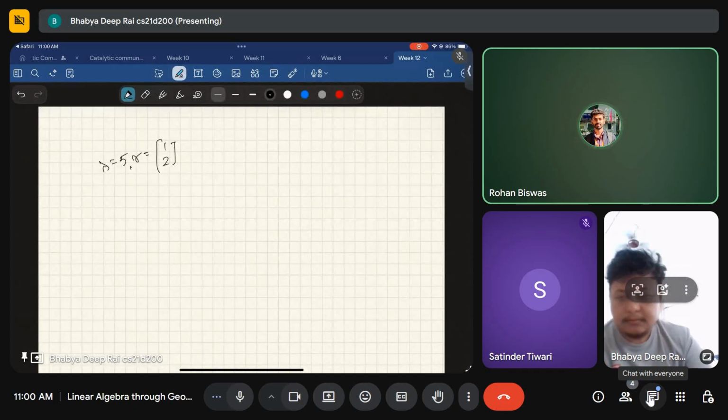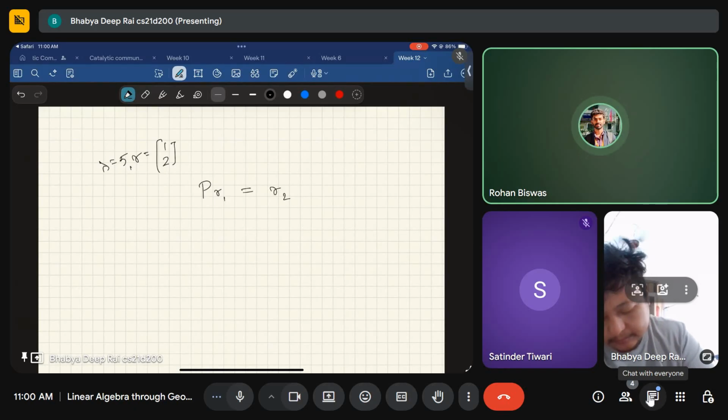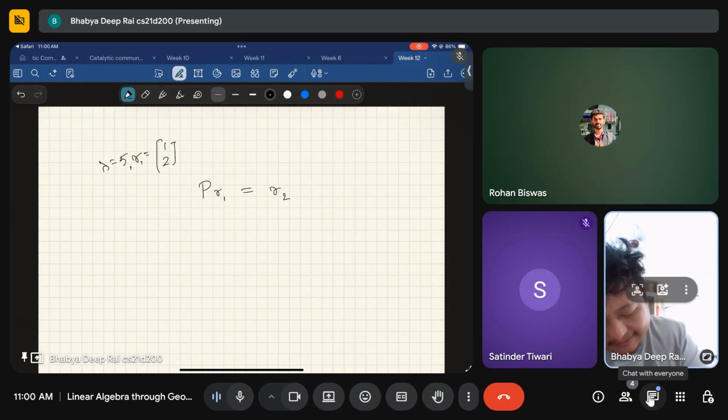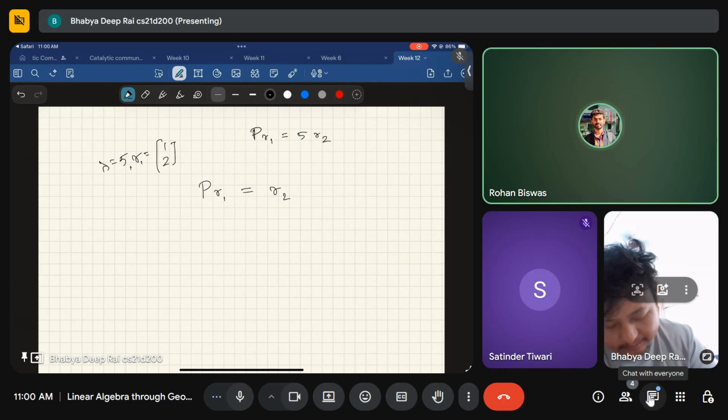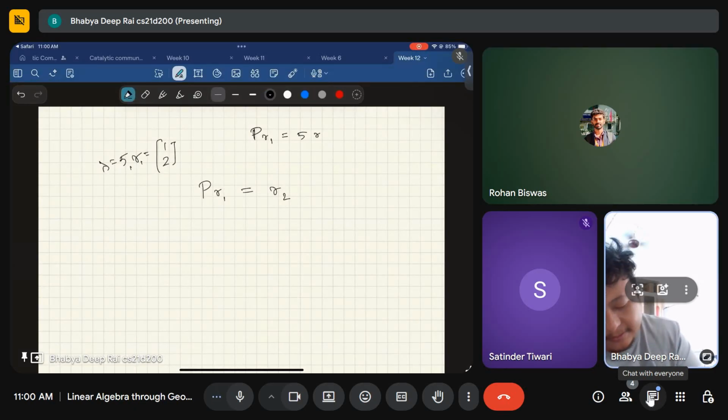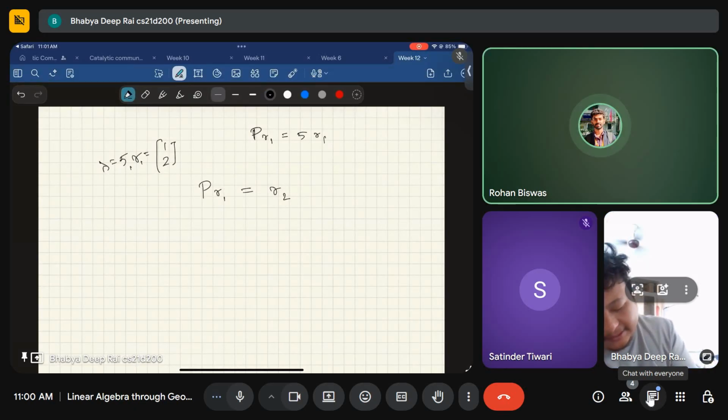Now let's calculate R2 considering this as R1. So R2 will be P R1, right? That's right. So on doing P R1, I get 5 R1, it's an eigenvector. Yeah, and P R1 is R2, so 5 R1 is R2.